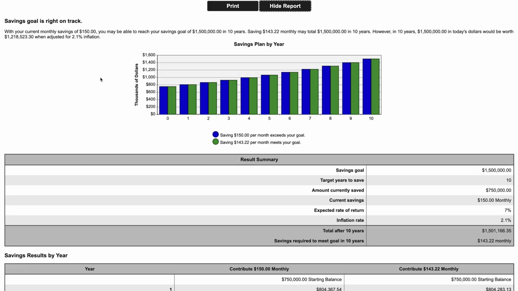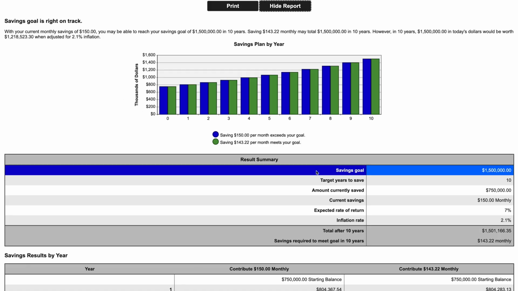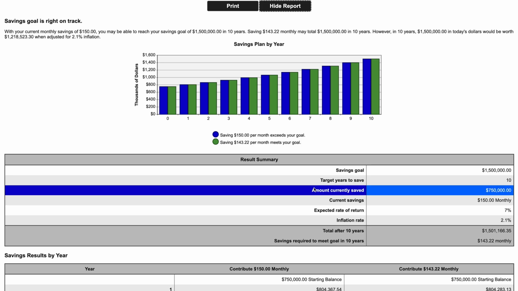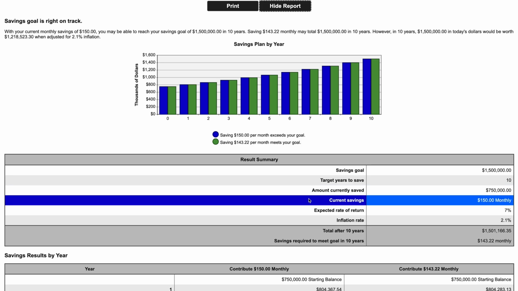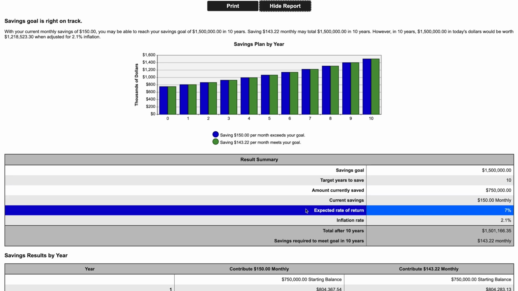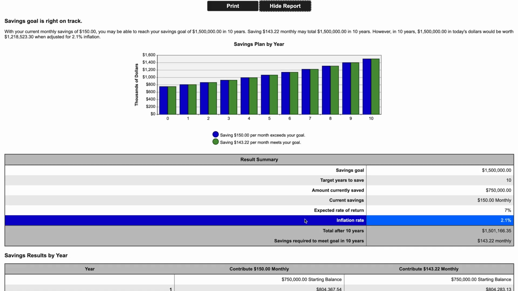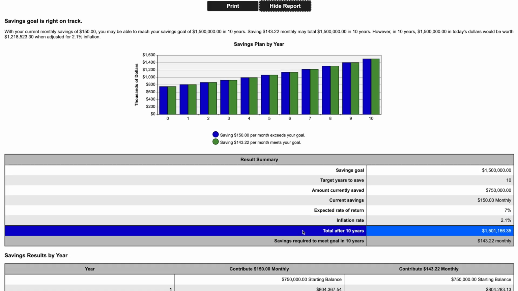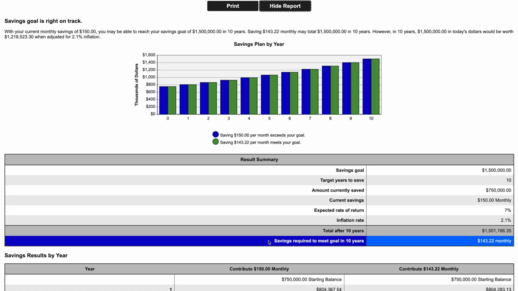Below that, you'll see the same savings plan by year chart, then a results summary table. That table lists your savings goal, target year, amount already saved, monthly savings, expected return, inflation rate, your total after the target period on your current plan, and the monthly savings required to meet the goal in exactly that many years.